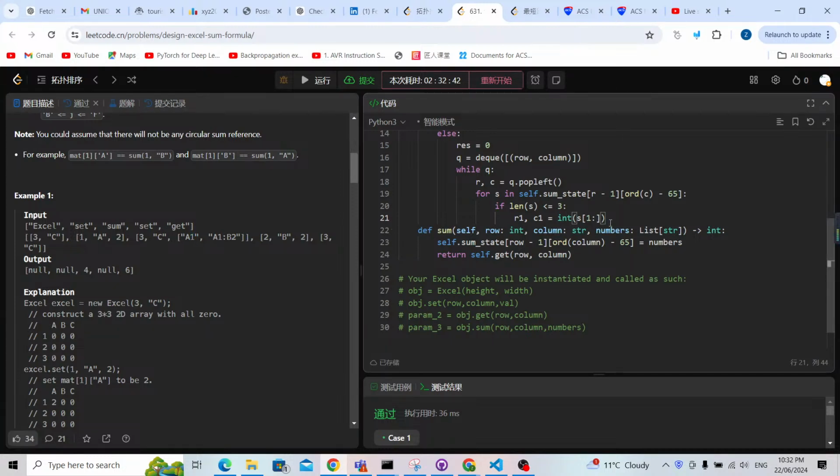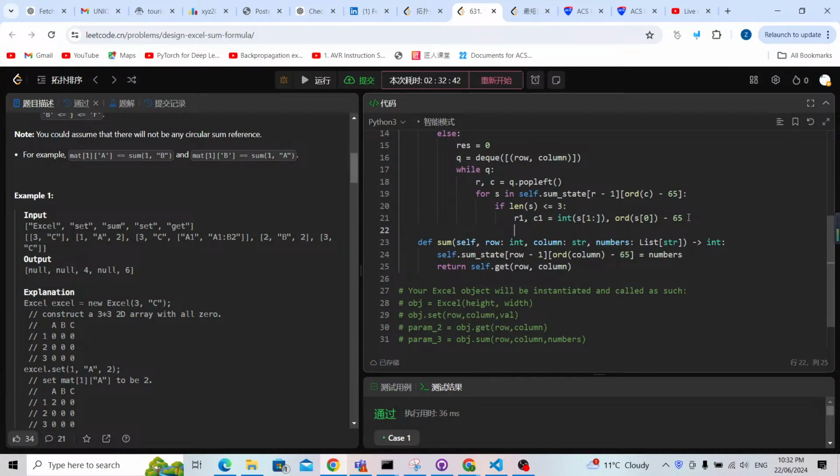And for the column, it's going to be ord of S0 minus 65. For example, for this one it is A, so ord of S0 is 65, minus 65, it's going to be 1. So for the column position, it's going to be 1.